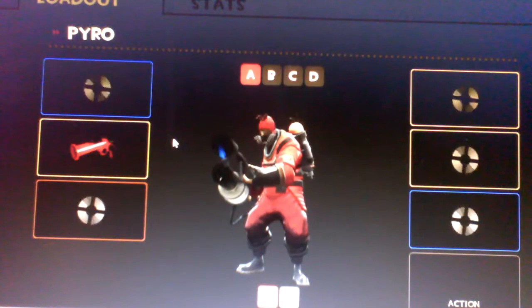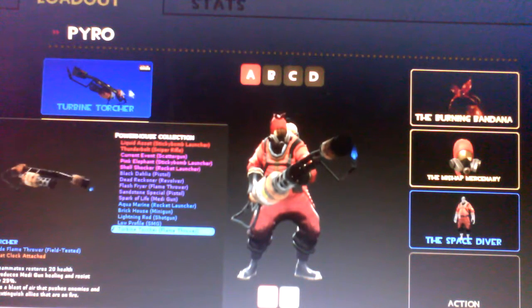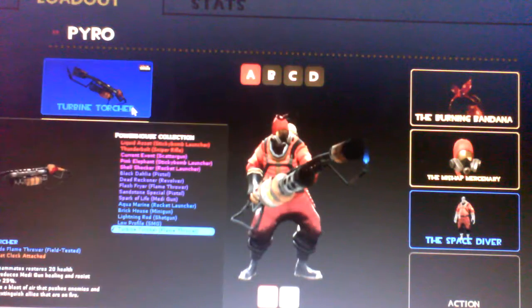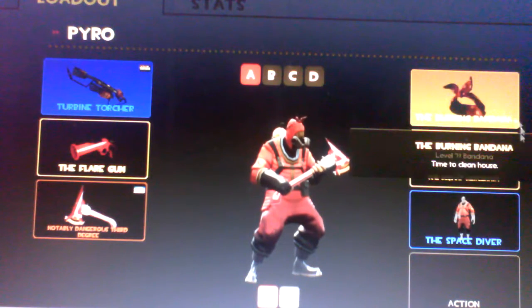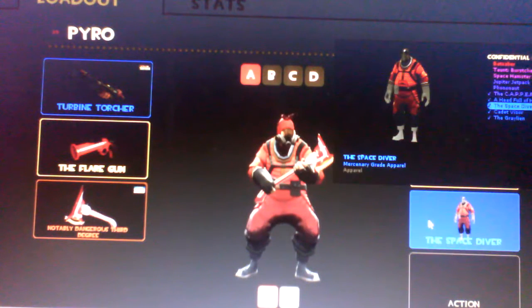Anyways, onto the Pyro. We got the stock flamethrower, which is strange too. Flare gun. Third Degree, strange. Burning Bandana. Mid-ship Mercenary. This hat right here was my first hat, so it's very precious to me. And my only Pyro coat, the Space Sniper.